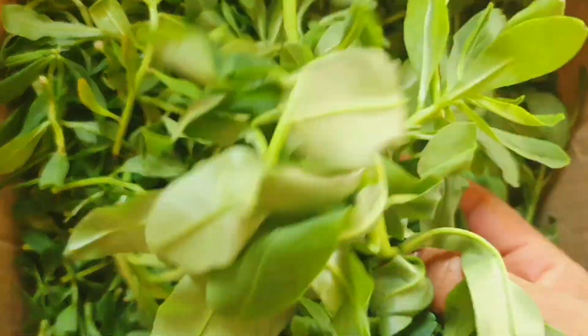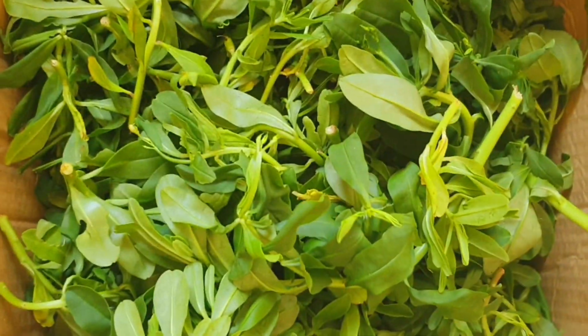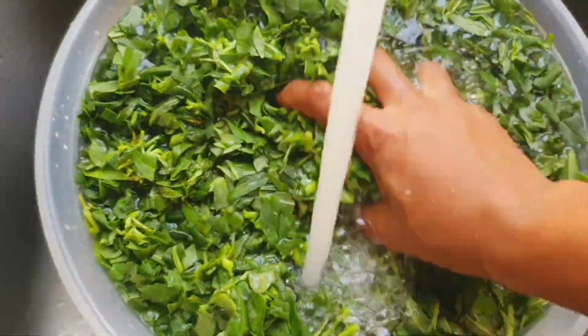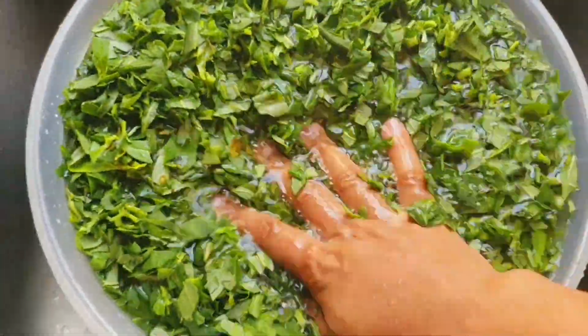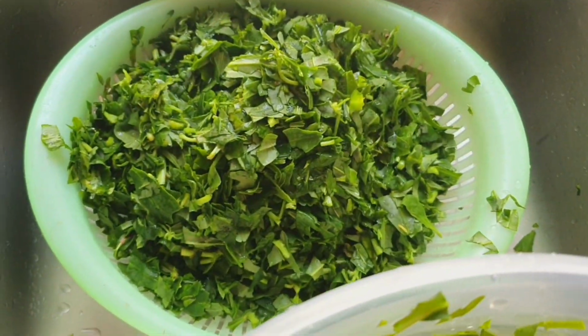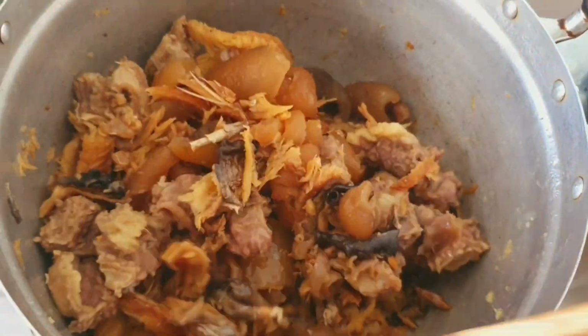Then I have my water leaf. I'm going to select it and slice it in a bowl. That's my water leaf. After slicing, I'm just putting in a lot of water. I'm going to wash it about 2 or 3 times, and then just put it in a strainer to make sure that most of the water gets out. It's hard to get all of the water out.